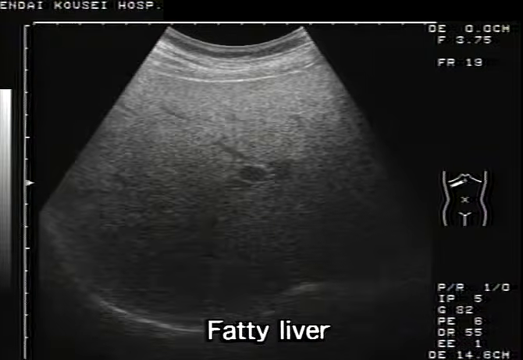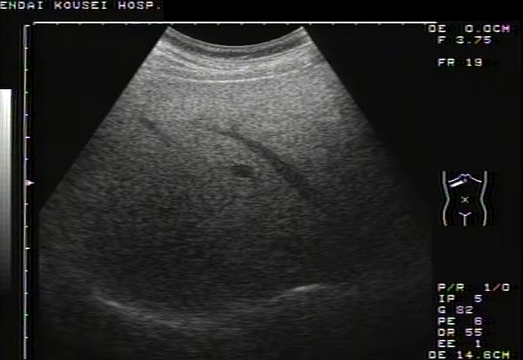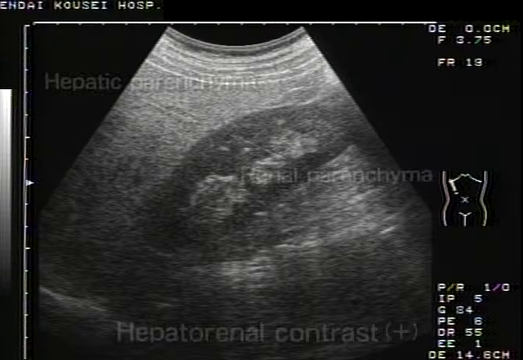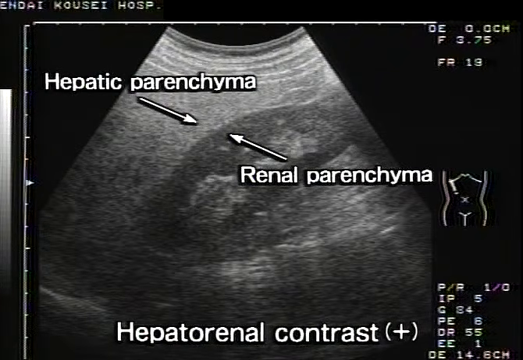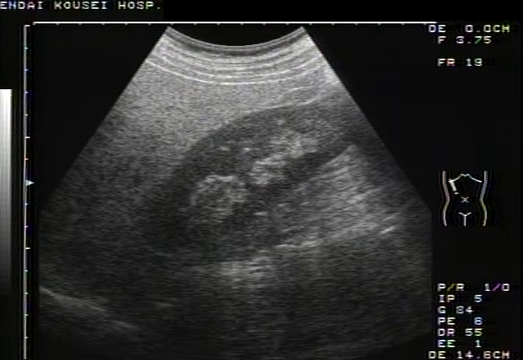This is a fatty liver of mild severity. The hepatic fine grains, the so-called bright liver. The deep region is a hypoechoic area because the echo is attenuated by fatty drops. The intrahepatic vessels are narrow and ambiguous. In terms of the hepatorenal contrast, the echo from the hepatic parenchyma is clearly stronger and positive. For differential diagnosis of the fatty liver, both the hepatorenal contrast and the hepatosplenic contrast should be positive.